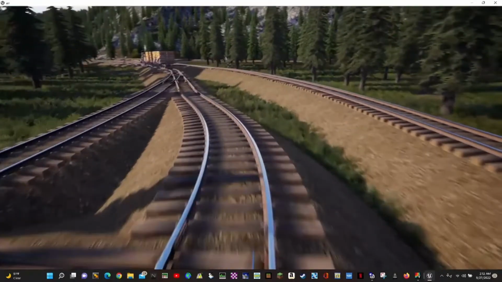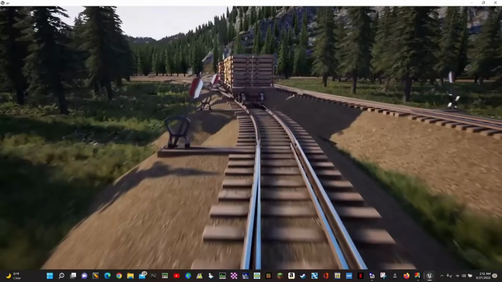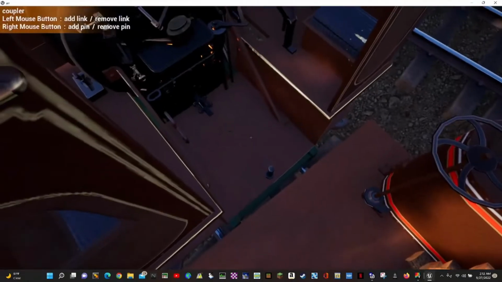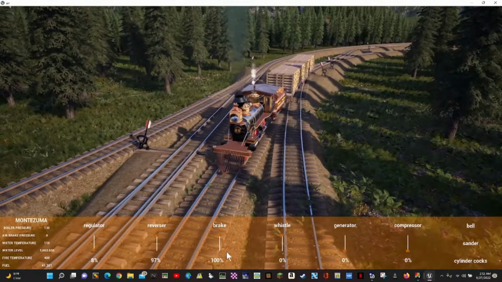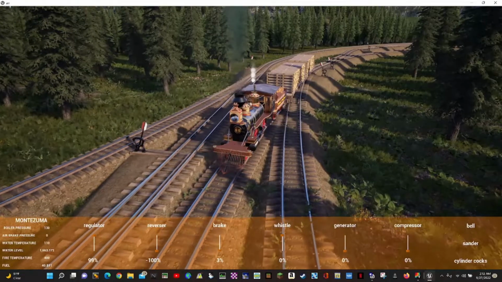This is a janky little turn here, guys. I've lost some cars there when I was running stuff back and forth. I've derailed a couple of lumber cars, so we're going to see how she does here. Keep an eye on it. So let's get our reverser in reverse. Brake off. Give her some beans. Let's give her a bunch of beans.